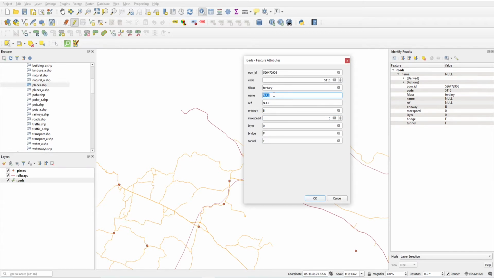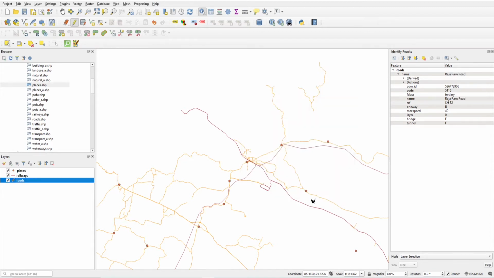So this is Rajaram Road, and the reference number is, suppose, SH32. So I'll fill the road name and reference number SH32, and maximum speed is 40 and click OK. You will see the data I have entered is visible here.